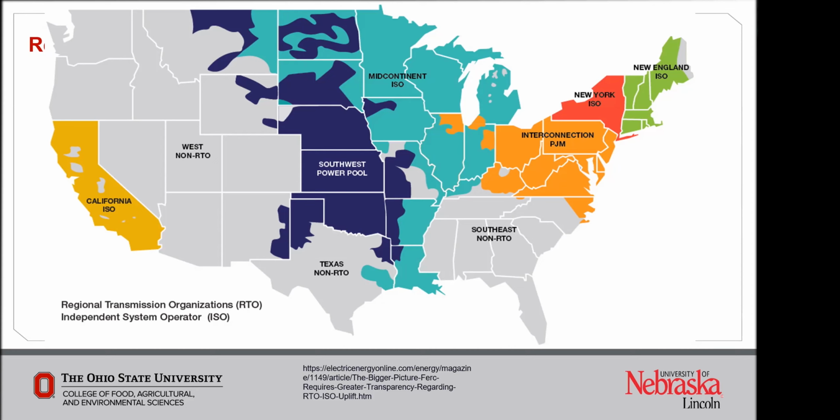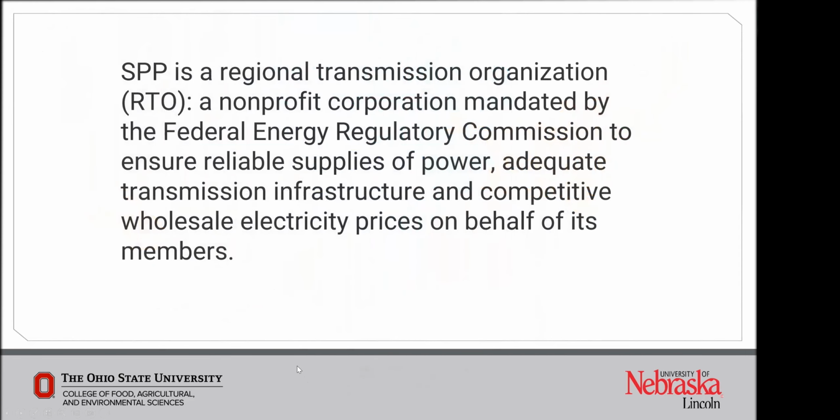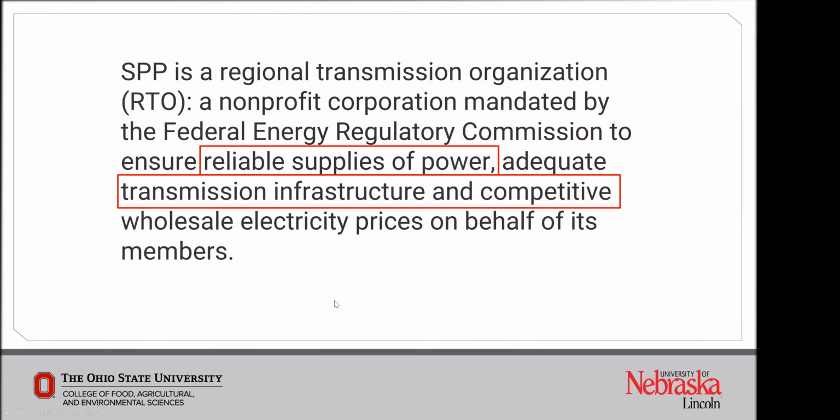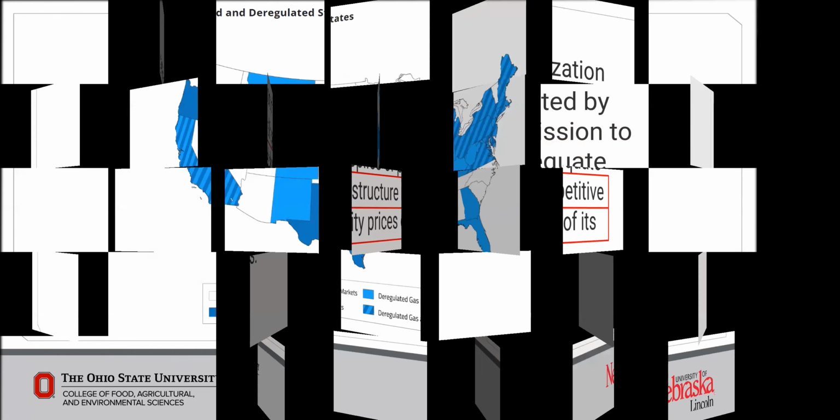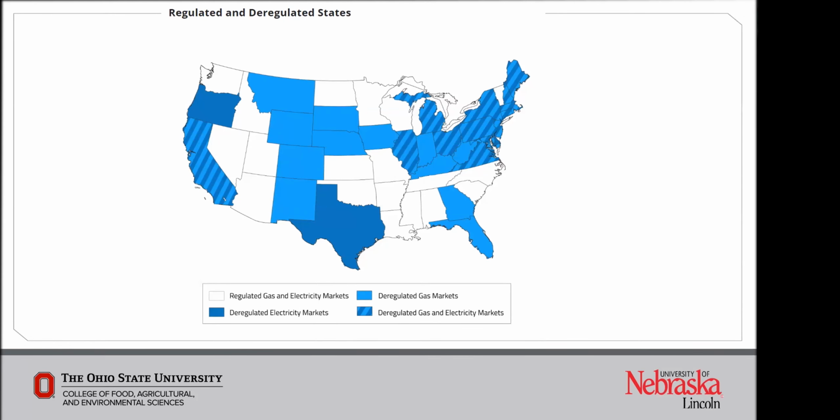There's all this cooperation going on, and it is for some pretty important purposes. One of those is reliable supplies of electricity, as well as adequate transmission infrastructure and competitive prices. These regional organizations are hoping that cooperation across a region will increase our reliability and lower the overall prices. That's some regional things, but more locally, it depends on what state you're in, how some of these things come about and how these rates are built.